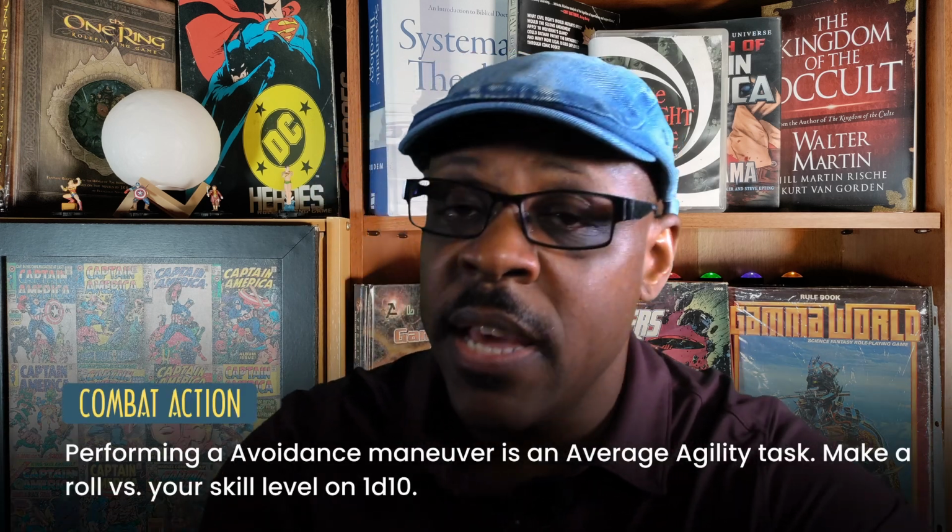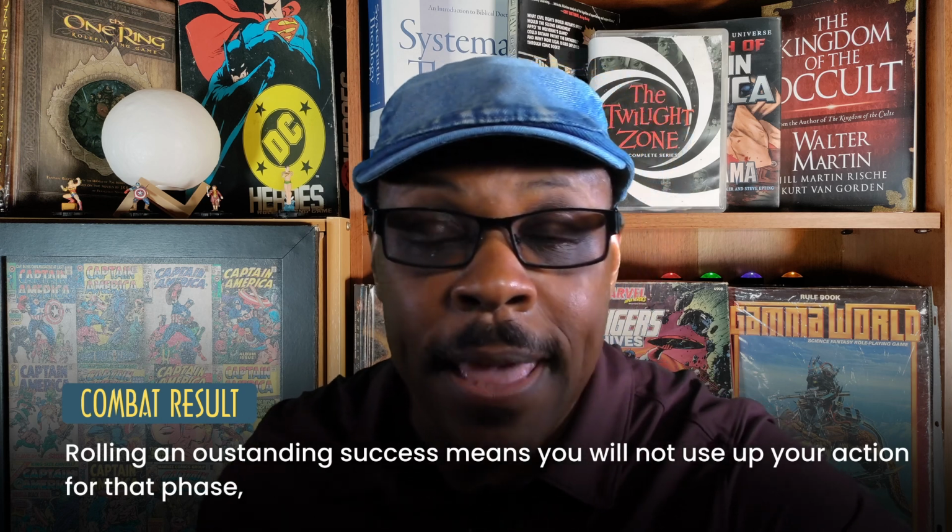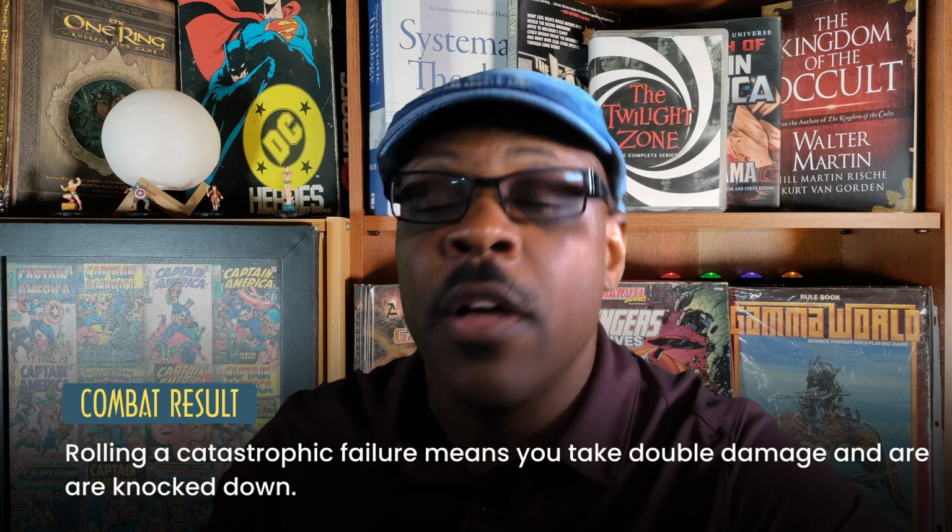This is the maneuver you perform if you want to get out of the way of a diving blow or a charge. So it's an average difficulty feat. Now, if you succeed at this, then you move out of the way, you take up your action for that turn, and the attacker is the one that's going to be knocked down, not you, because it's assumed their momentum kind of takes them in that direction and they tumble forward. If you fail, you get hit. If you get an outstanding success, then you don't take up your action, and so you can do something else later on. And if it is a catastrophic failure on your part, well, then you're going to take double damage and you're going to get knocked down on top of that. Isn't that something? So don't roll a catastrophic failure when trying to avoid a blow.